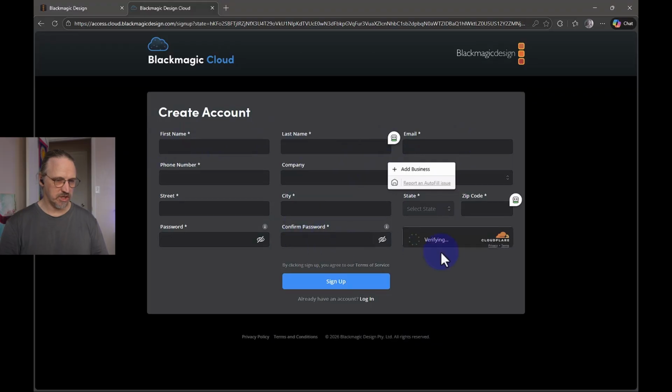You give them the information they're asking for. Make sure it's a valid email address. And remember that email address that you're signing up with, because that is the handle for the whole account. Sign up, it'll do a little confirmation bit, and so on. Now, if you are the administrator of the cloud account, you need to grant access to each individual person that has access to that project library.